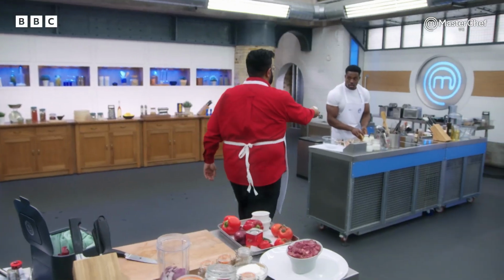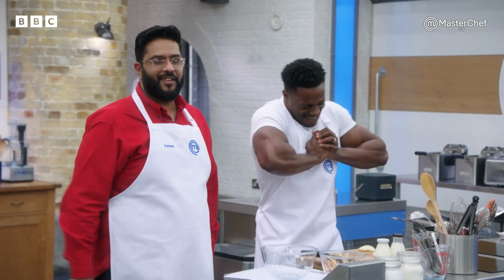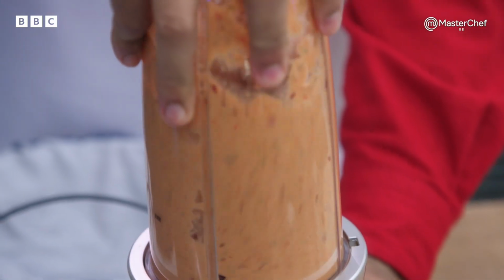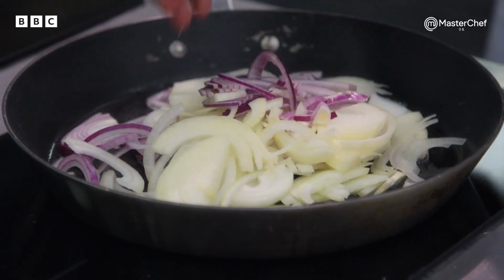Can you crack this for me, please? Not strong enough. He's not that strong, is he? Oh. I'm not trying to overthink it. Just follow my instincts and see if it all works. I reckon when it comes to making these dishes on the fly, I'll stay quite consistent with the flavour profile. I'm just saying words I've heard on MasterChef before, by the way. Like flavour profile. I've never said that.